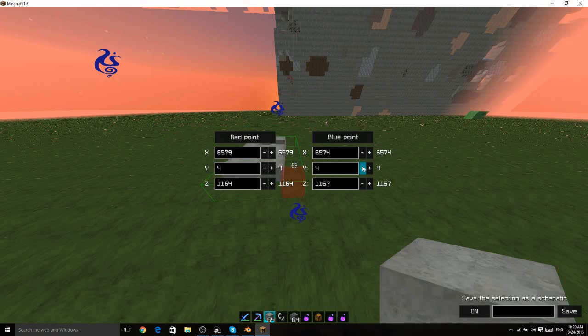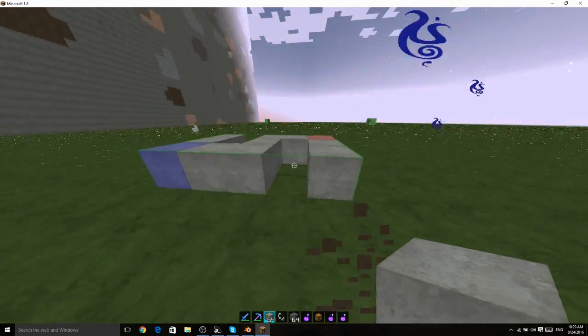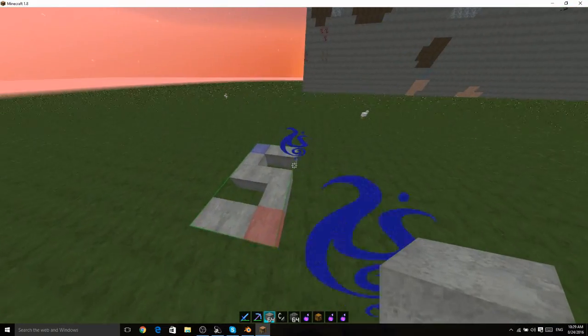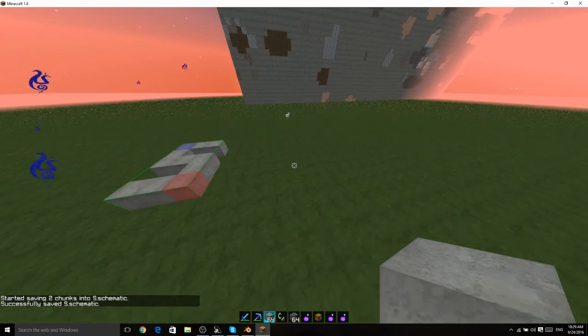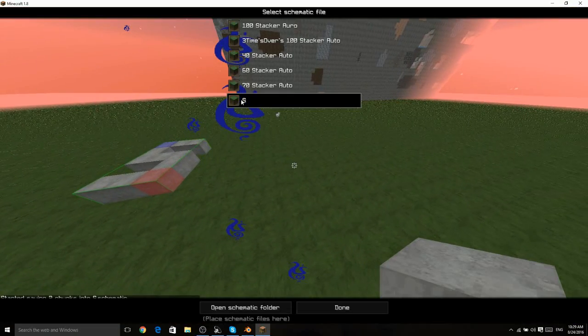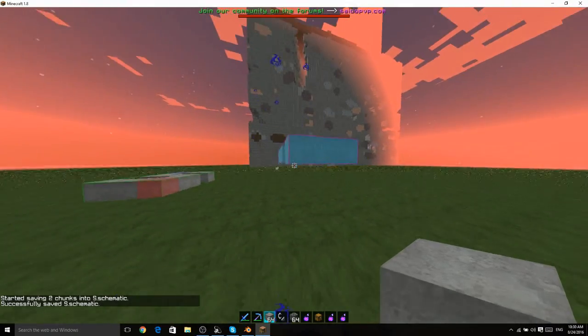Schematica is pretty cool. Now since I have OCD, I'm just gonna set it at the right spot. There it is. Now press, and if you guys think that's good enough, this is good enough for an S. Now you can save it, but you want a name, so I'm just gonna press S, then save. So that means when I press the multiply button, I have an S. I can press done, and then there's my blueprint.